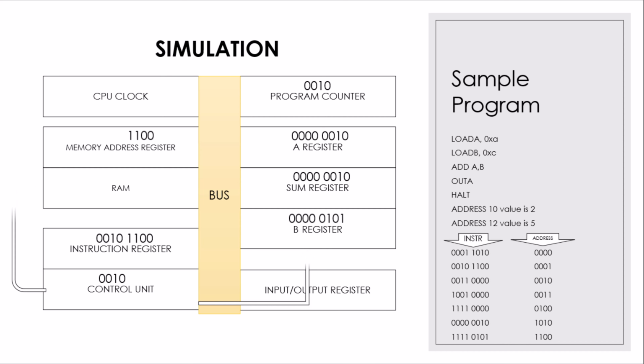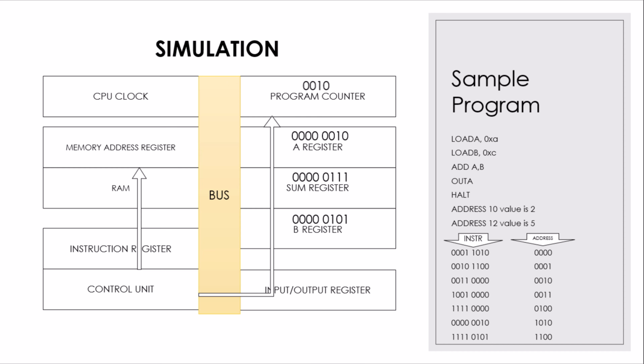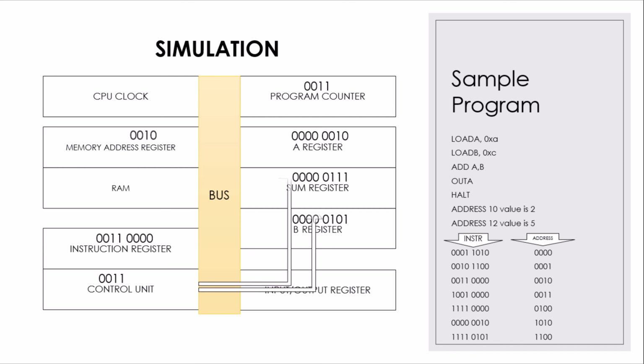To add, the program counter puts out its contents on the bus. The memory address register reads in. Data on that RAM address is now visible. The RAM outputs its data on the bus. Instruction register reads it in. The current instruction becomes visible to the control unit. It prompts the ALU to sum up the data on the A and B register and store its value in register A. While this is done, the program counter counts up.